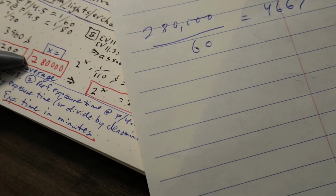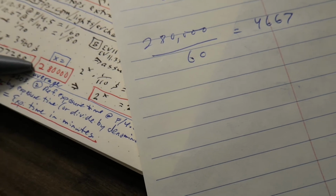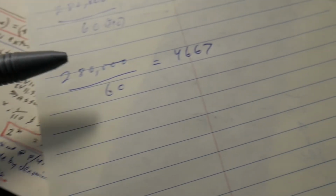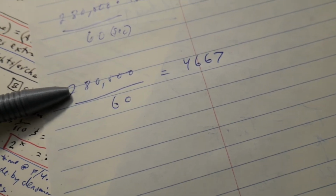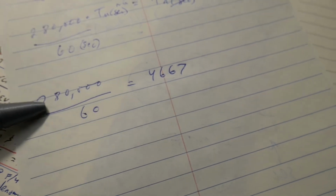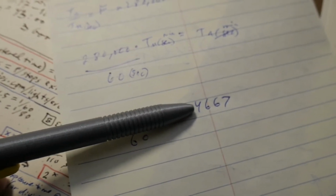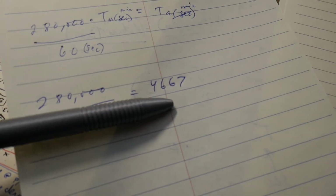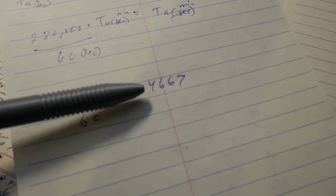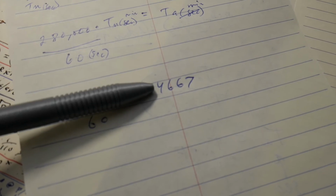Incidentally, since the final output of this calculation is going to be minutes, you could eliminate the divide-by-60 step ahead of time by dividing your conversion factor by 60. Now the conversion factor, instead of being 280,000, is 4,667. If you divide that by the denominator of the recommended shutter speed, you end up immediately with the number of minutes of exposure. So this will save you one additional calculation.